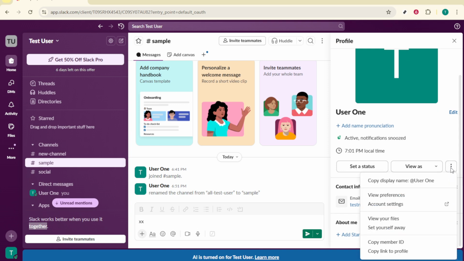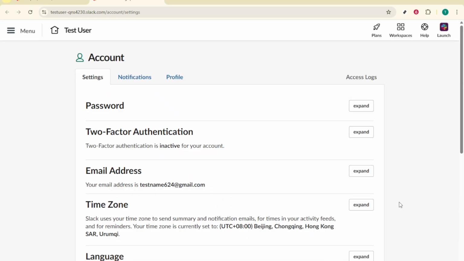At this point, you'll be presented with an option to enter a new password. If you remember your current password and simply want to update it, you can directly type your new password into the provided fields. Remember to choose something strong, ideally a mix of letters, numbers, and symbols, to improve your account security. However, if you can't recall your current password, there's no need to worry. Slack provides a convenient option right here to make this process hassle-free.